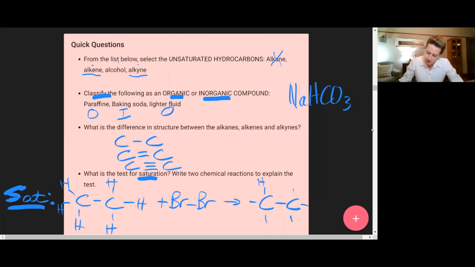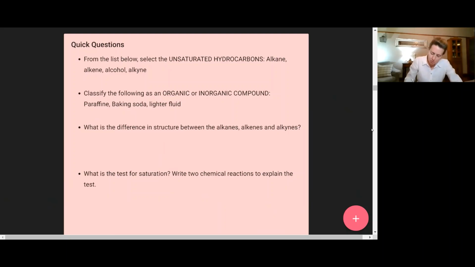These are my hydrogens, and a bromine atom will attach itself onto one of the 2 carbons, and then the hydrogen that came off of that carbon will now bond to the remaining bromine, and it will form also HBr. But if you have a double bond, I'm just going to clear all of this. This is what it will look like.